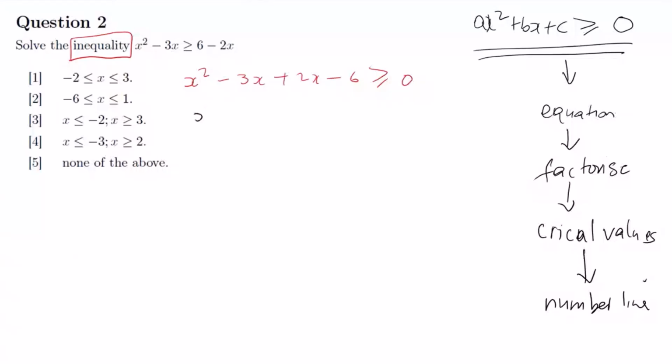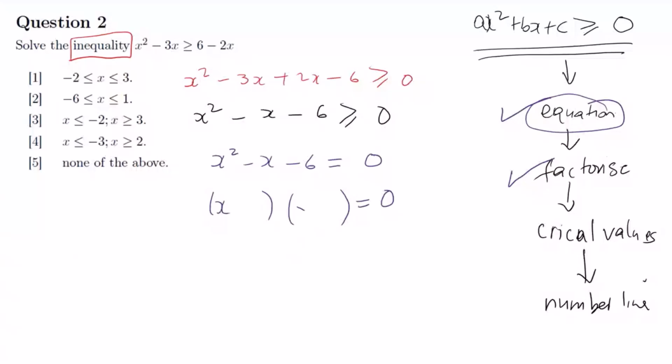Okay. So that's what we are going to do here. Here you are going to have x squared minus x minus 6 is greater than or equal to 0. We are going to write this thing as an equation. So writing this as an equation is going to be x squared minus x minus 6 is equal to 0. Then we factorize. So we are done with this one. We need to factorize.